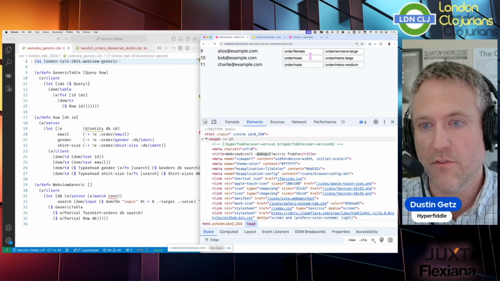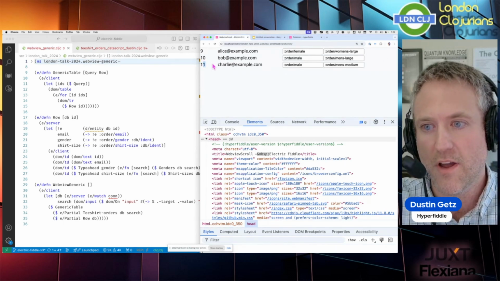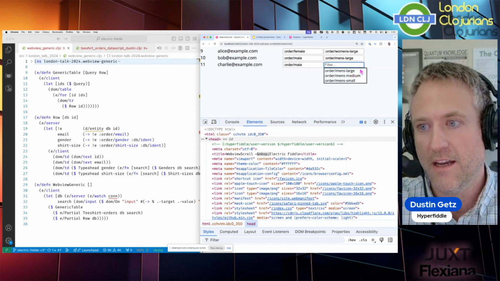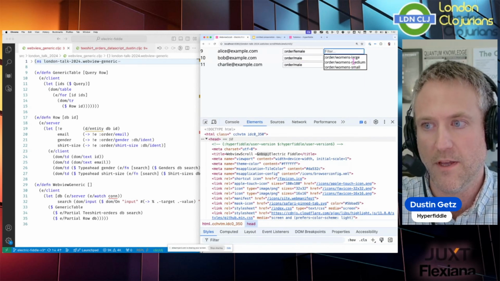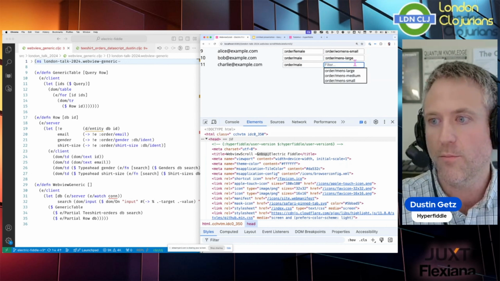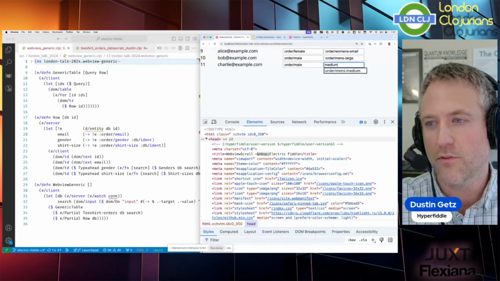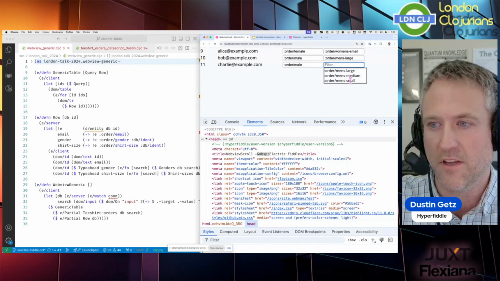So first we have a t-shirt orders table. We have an ID, an email address, and then we have the gender, and then we have the shirt size. And the shirt size has a pick list, and there's a dependency on the gender. So if you are a man, you see men's shirt sizes, and if you are a woman, you see female shirt sizes. And also the pick list is filterable through the type ahead. And this filtering happens on the server because what if the pick list has thousands of items, right? A high performance application that has to happen on the server.